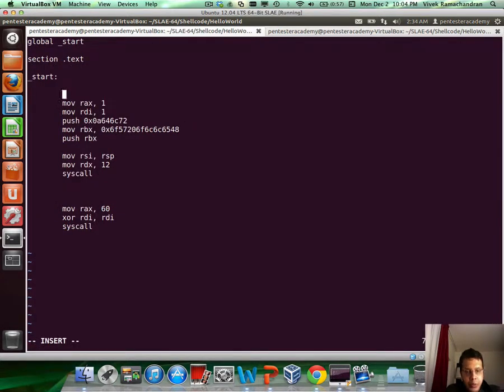So we could do a XOR RAX, add RAX 1, move the value of RAX into RDI. Again, XOR RAX, basically add 60 to RAX. Now let's try this out.